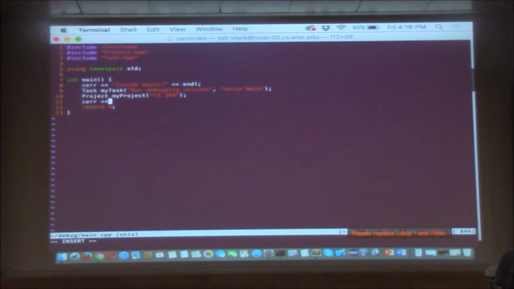So we can start by calling the getter methods. For example, myTask.getName, or myTask.getAssignee, or for the project, you can call myProject.getName.